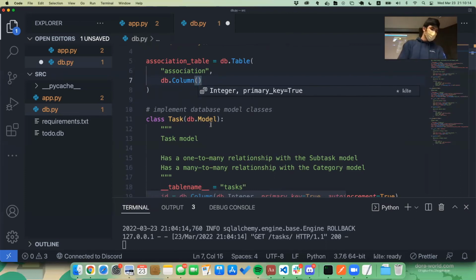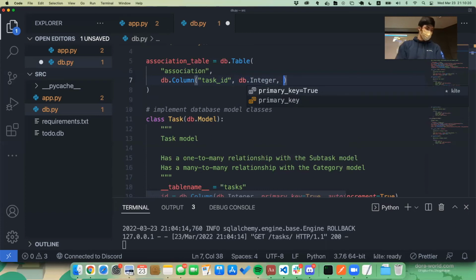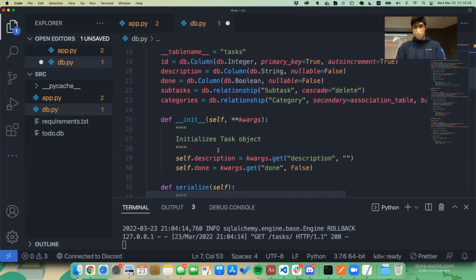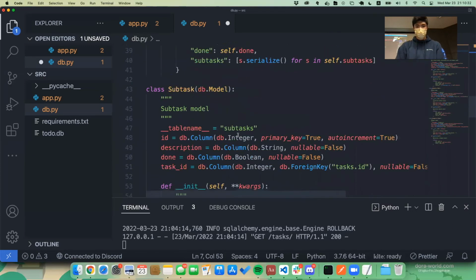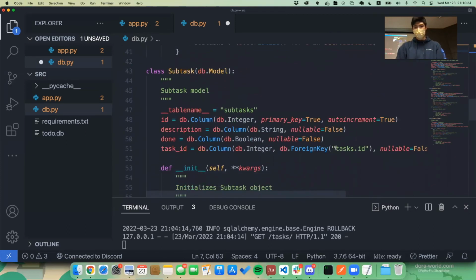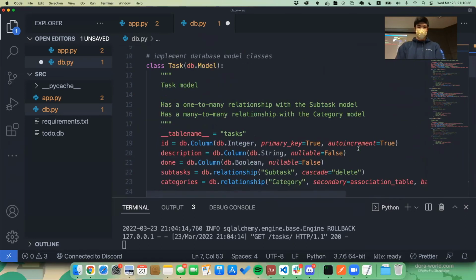So we'll make this column, we'll call it task ID, and it is an integer. It is a foreign key, and then, like we did back down here, where is it? Right, a foreign key is a table name dot the field name.